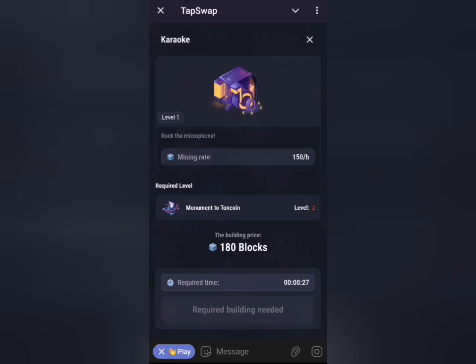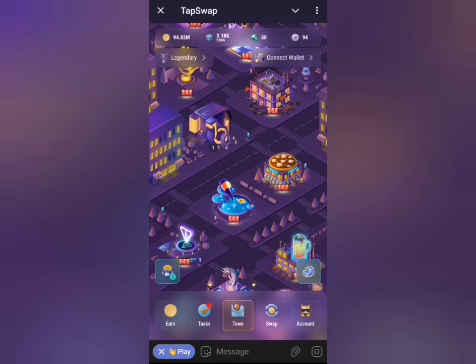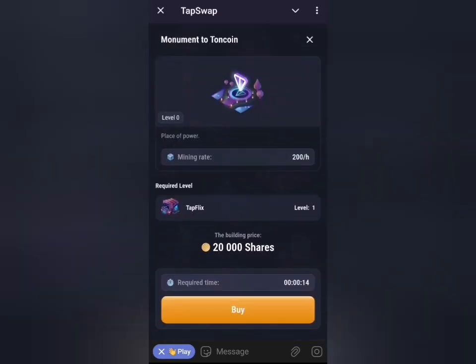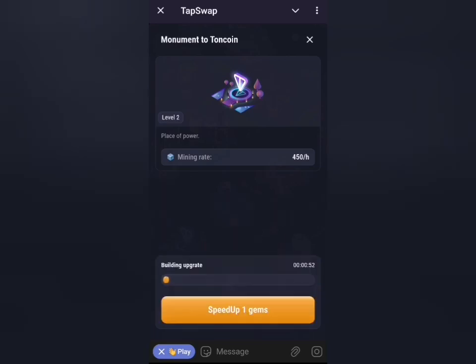All right, so let's just give it that time. For me to be able to take this to level 2, as you can see here, it's either I wait or I actually take monument to token to level 2. So we have to find that particular building, monument to token. This is cooking hub, this is Prisco fountain, and we can actually buy this monument to ton coin, sorry. So I can upgrade again, and this will take 52 seconds.